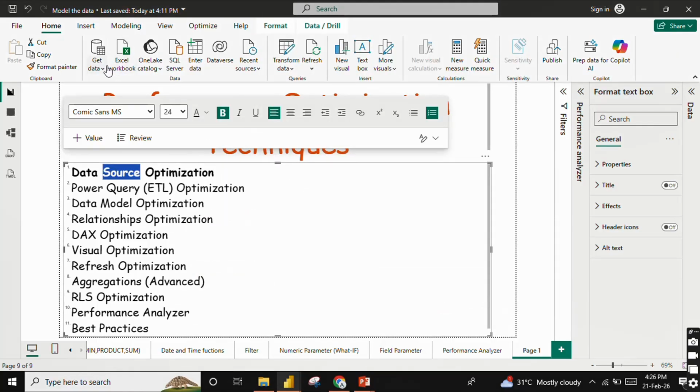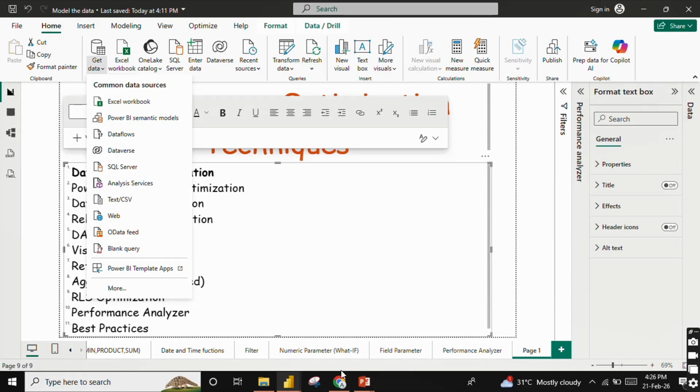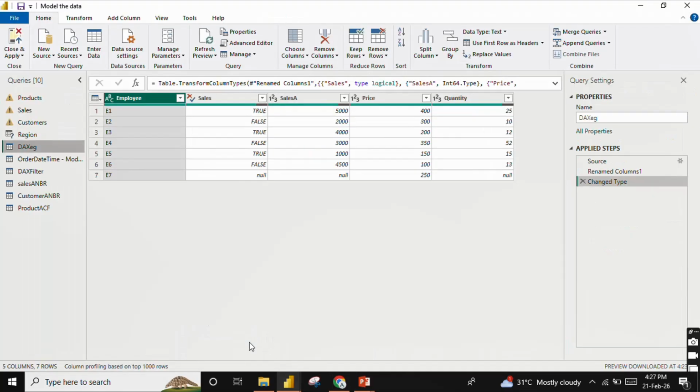And when you are getting your sources, here you can see in our Power Query editor, it asks before loading, right? It asks whatever data we need to load. Instead of loading all the sheets, you need to load only the required sheet. Likewise, of all the columns, you need to load only the required columns. Select whichever columns you need for your report. And this is my source table.